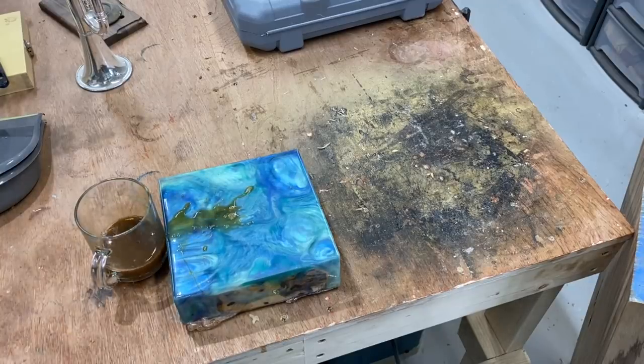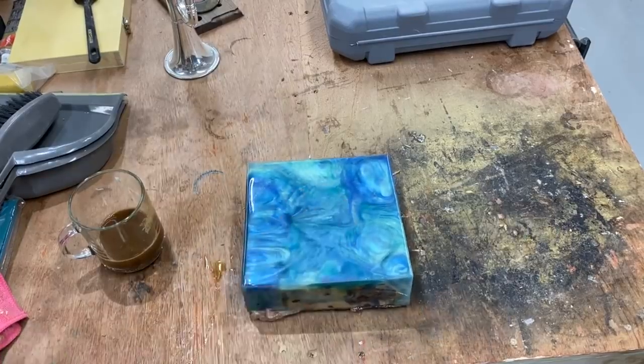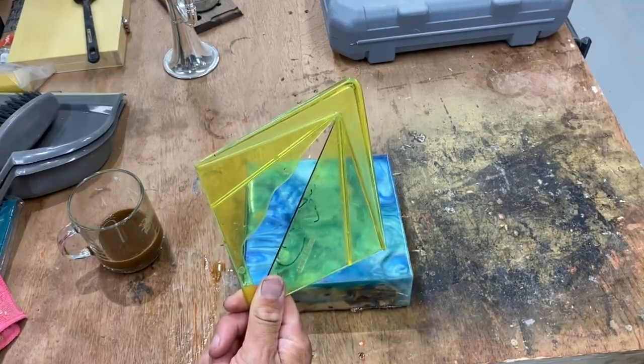So basically, we need to now find the center of this badger. And for that, I'm going to be using one of these. This is a center finder. It does exactly what it says on the tin.